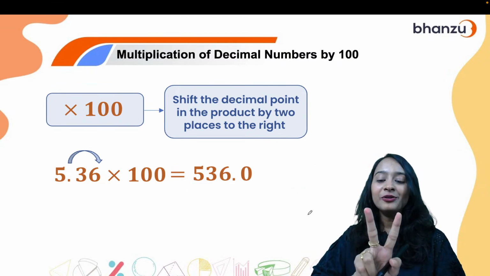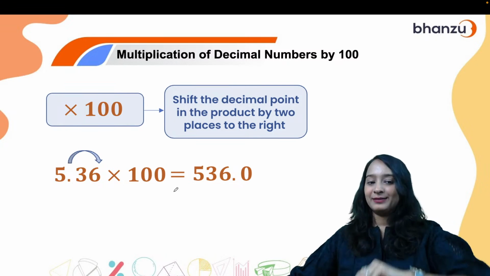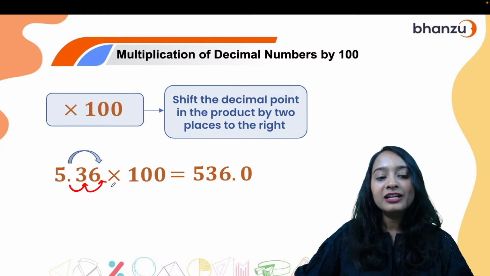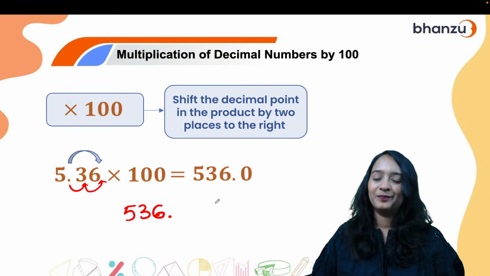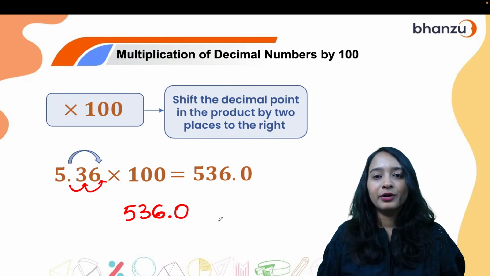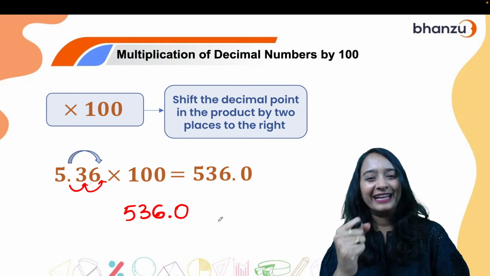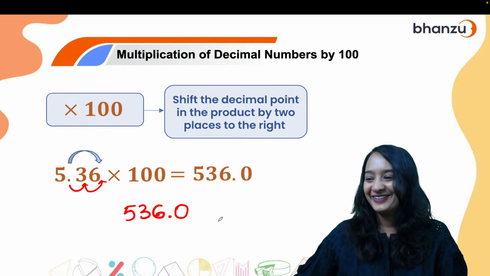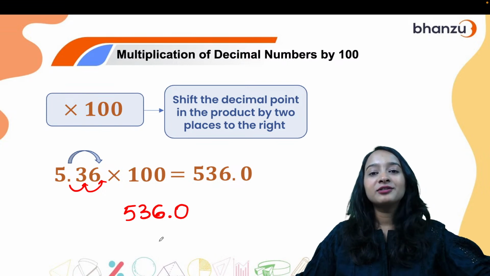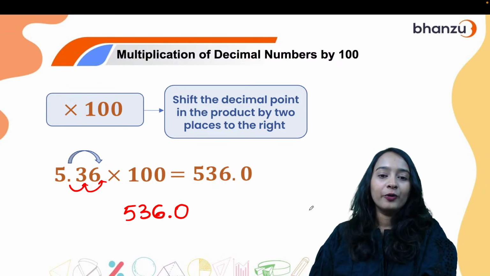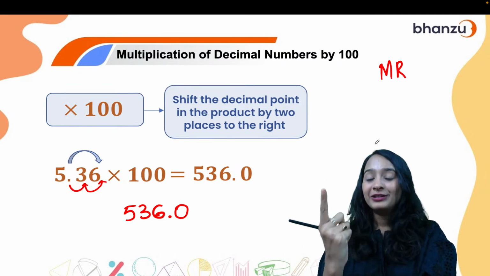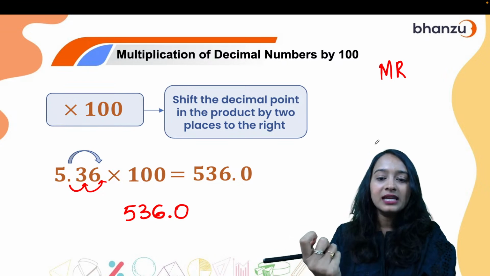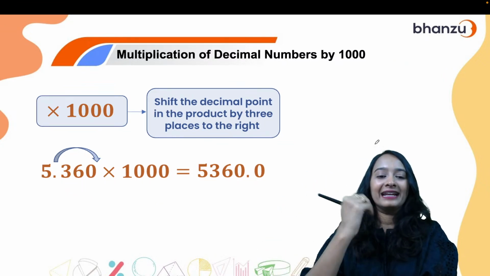Now what happens when you're multiplying with 100? 100 has two zeros. So we have to move two decimal places. 1 and 2. So it's going to be 536 point. But can you leave the point just like that? No. Add a 0, because there's no other number. So 0 is our savior. 0 is our hero. That's why I keep telling you 0 is our hero. So that's why we'll be adding 536.0. Again, remember, multiplication with the powers of 10, meaning 10, 100, 1000, you move the decimal towards the right side.